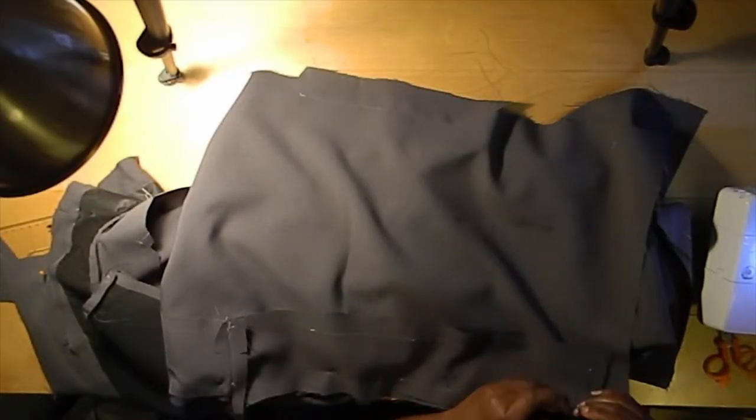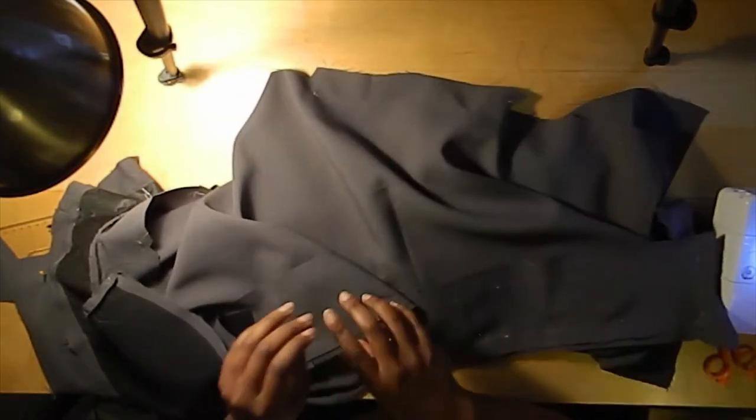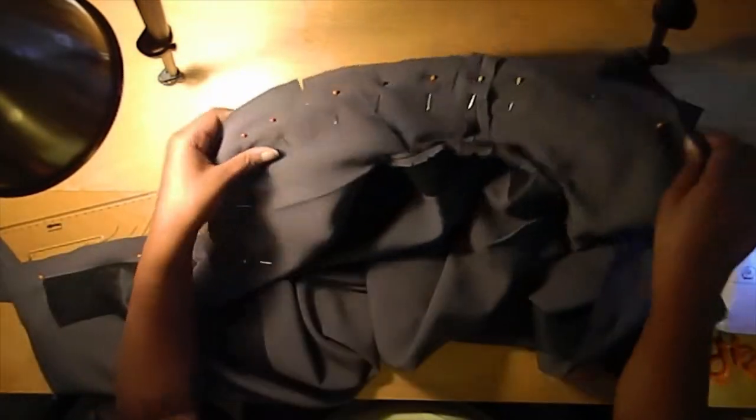All the way to the other side so that after we've sewn it then we can turn it inside out. I don't have to worry if things are not matching because of that seam allowance, so we'll just cut it off after. Here we have pinned down everything and we're just gonna sew all the way around. That's what we've done and the next thing is to cut off that seam allowance so that it's not bulky.